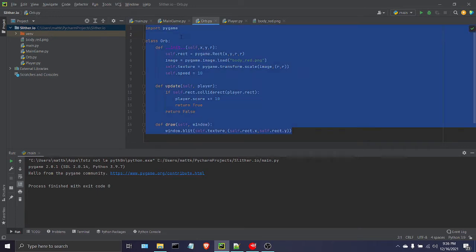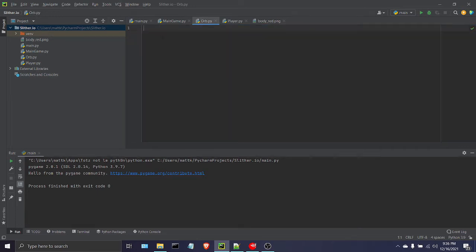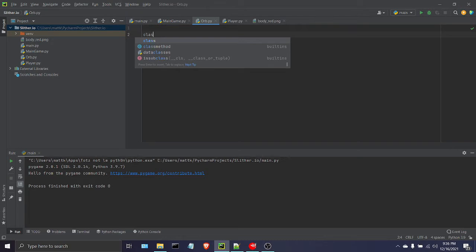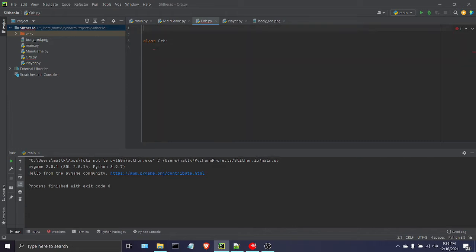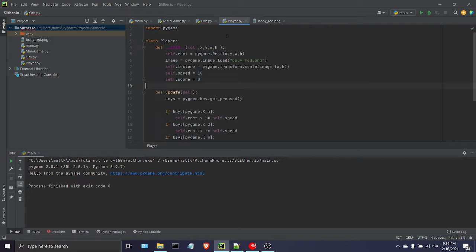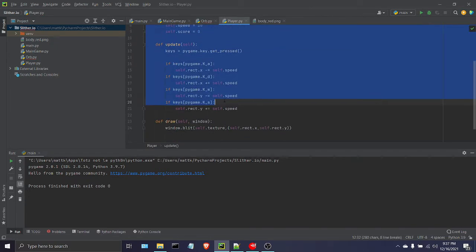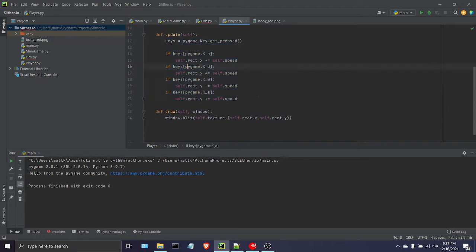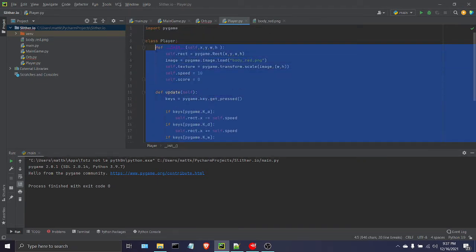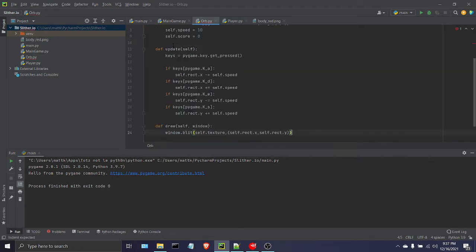And I left a file here from when I was testing this previously. So I'm going to create an orb class, which will be the little dots that you collect on the screen. Class orb. And what I'm going to do here after I import Pygame is I'm actually going to copy most of the code from the player file just because of the orb. All we want is a texture, a rectangle, and we want them to have an update and a draw function. And the player has all of this, and really, minus the user input here, this is all reusable for the orb. So I'm just going to copy that and paste it for orb.